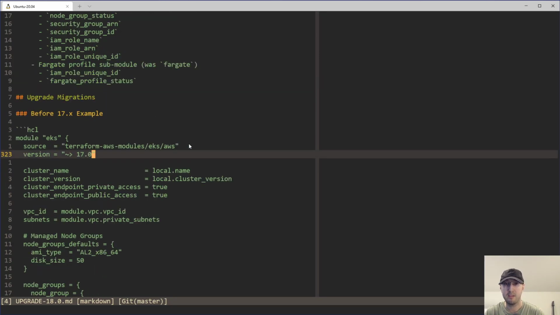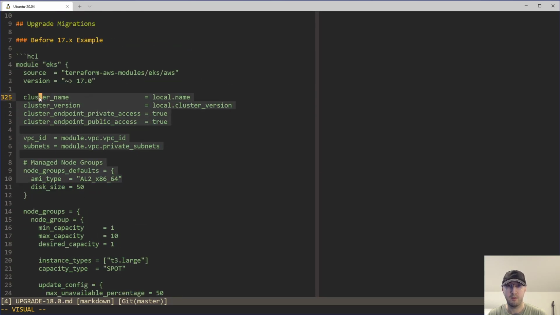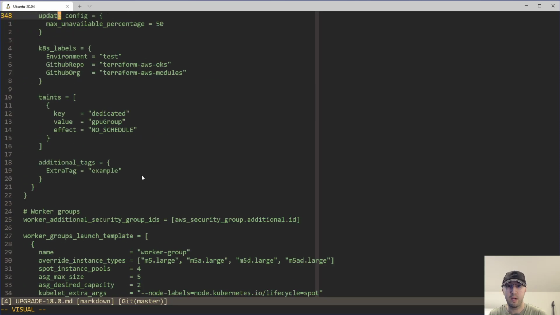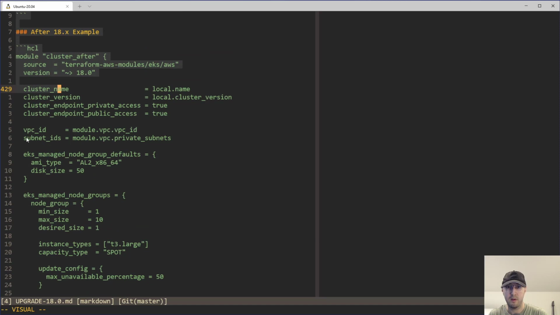But this is where decision number 1 is made. I don't think we can add our example to this block, because this example is very specific to doing the migration from 17 to 18. We have the before example, and we're using the module, and here's all sorts of stuff you would do in version 17 if you're only configuring this module, right? Like your cluster name, or what subnets, or whatever you want. And then for the after of the 18, it's the same exact deal. Certain things like subnets became subnet IDs, whatever. I totally get that having the before and after there is very useful.